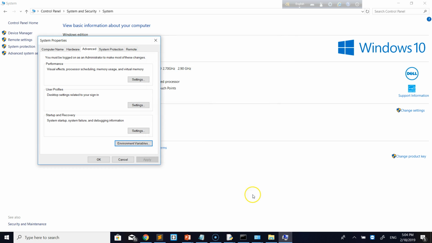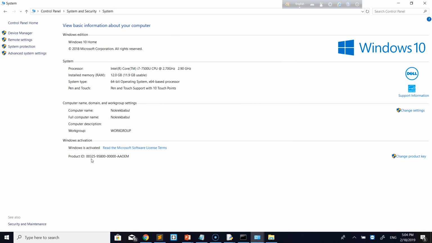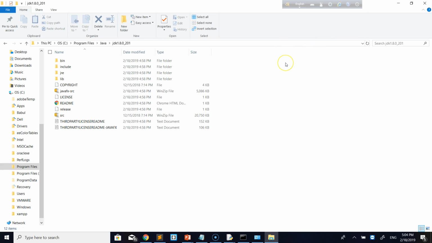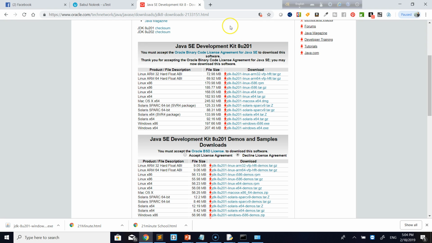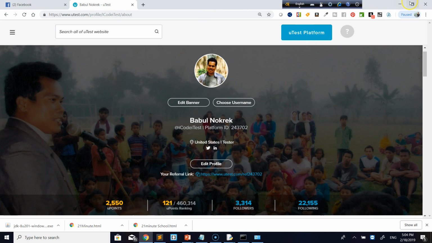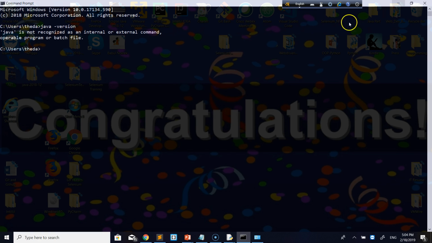So I click on OK and click on OK, and actually I just take this path and write backslash and bin, because actually we have to take this path. This path and this path are the same, I just added bin and I got this path already. So this is the shortcut. Now I go back to my computer.